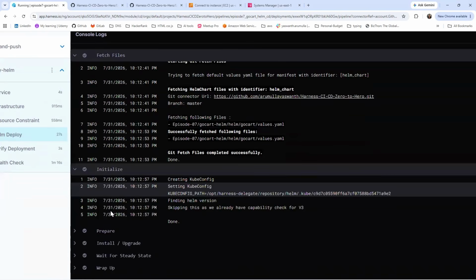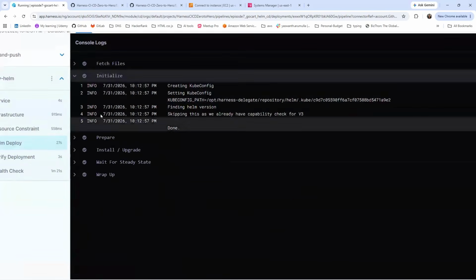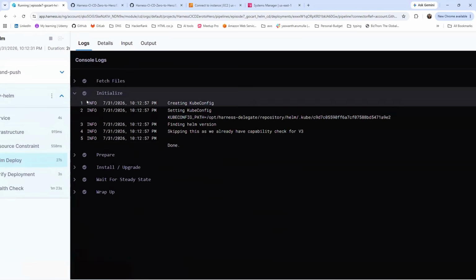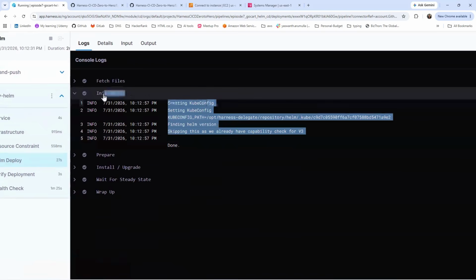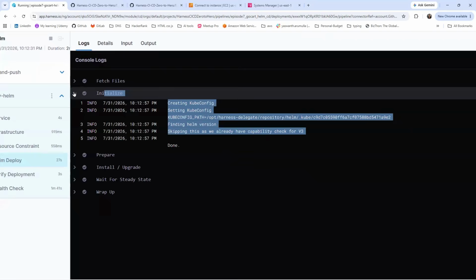And next, see, the fetch is done, and it installs the namespace, updates the kubeconfig file, and updates the delegate agents, and everything. First it connected the kubeconfig file, created the repositories, and checked the versions and whatever the infrastructure is.